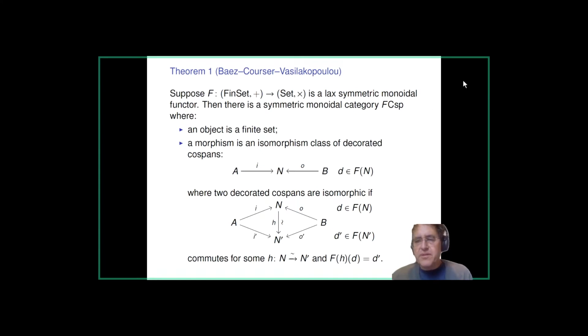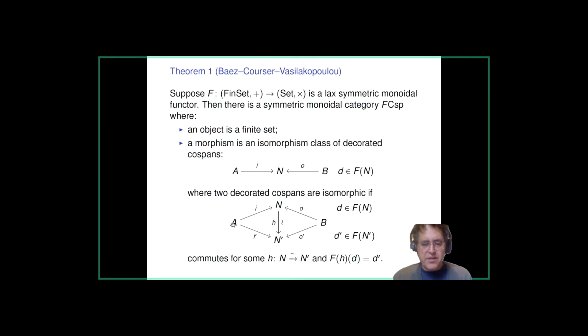It turns out that a lot of work has been done on these decorated cospan categories, and this is a modern, updated version of what Brendan Fong originally proved. In fact, this thing I'm writing down here I should attribute to Brendan Fong, but together, me, Kenny Courser, and Christina Vasilakopoulou have an updated version of this result, of which I'm only telling you a portion. What I'm saying here is that whenever you have any one of these functors F with the nice properties that we impose, then we get a category where the objects are finite sets and the morphisms are these decorated cospans, like open graphs. Well, to be specific, they are isomorphism classes of decorated cospans.